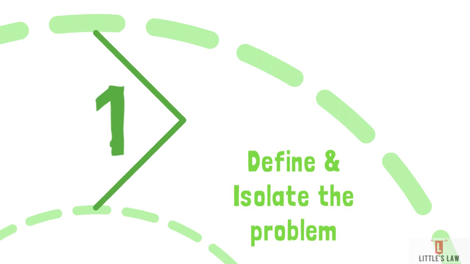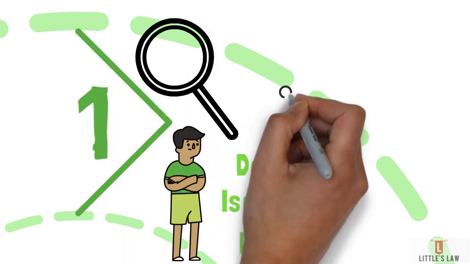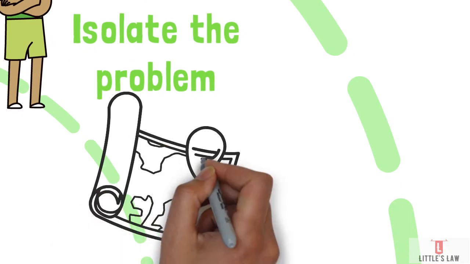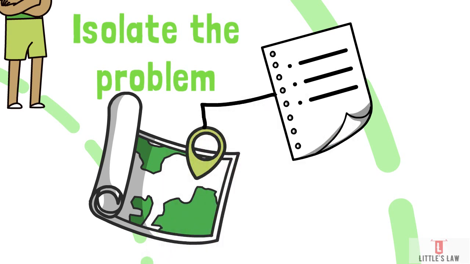Then coming to the third task in your first step, which is the initial isolation. We have to start by isolating which component might be causing the issue. For instance, if all the requests are slow, the problem might lie at the load balancer or at the network level. If only specific actions are slow, then it might be the web server or the database. By isolating at the initial level, it will be easy for us to drill down and find the issue. Let me reiterate: if all the requests are slow, the problem might lie at the load balancer or network level, or if only specific actions are slow, then it might be a web server or database server issue.